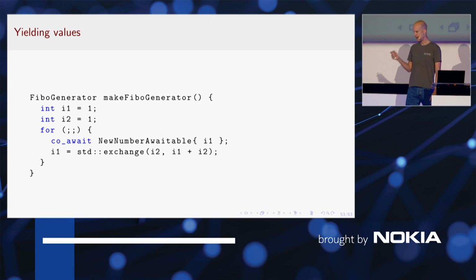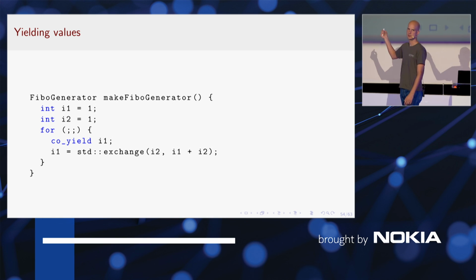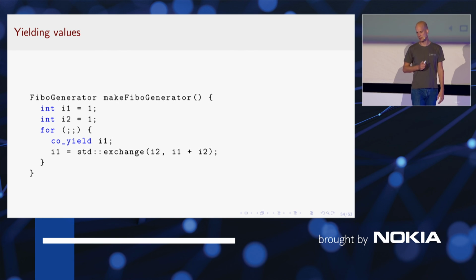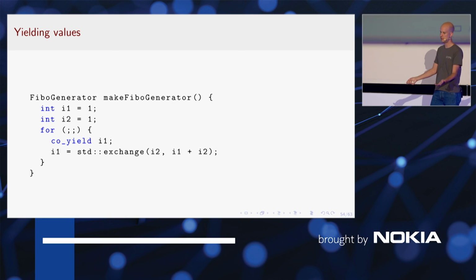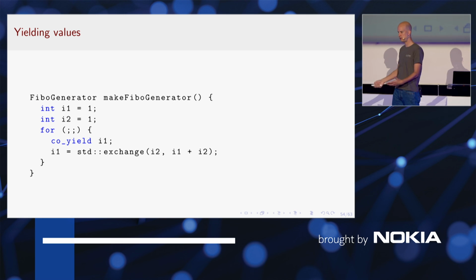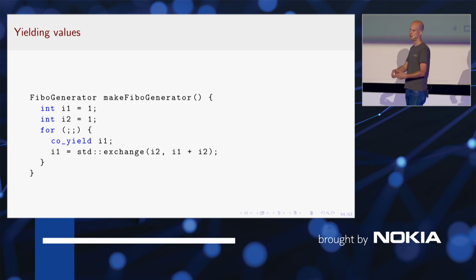What we would like to write is just this. And that, like what you also saw this morning in the Python code, you just want to say co_yield this value. But it's supposed to do this, right? So the co_yield is like a syntactic sugar for a co_await. But I don't want to have to name the awaitable that I'm going to use.